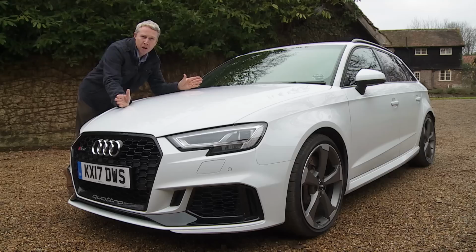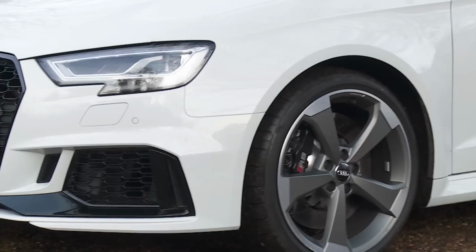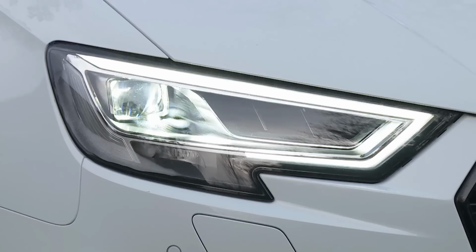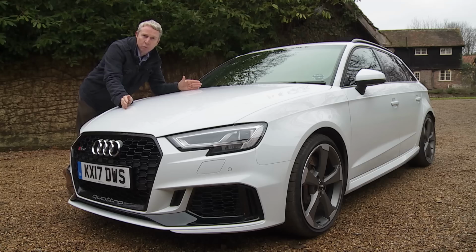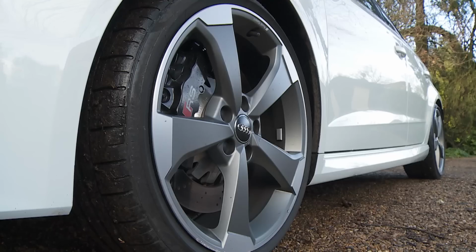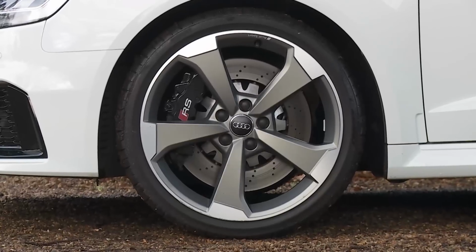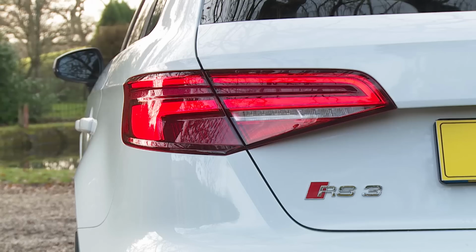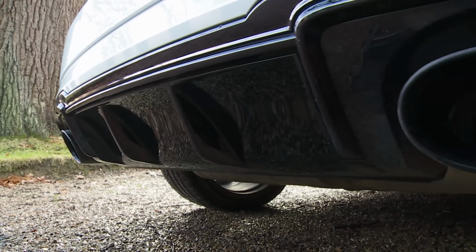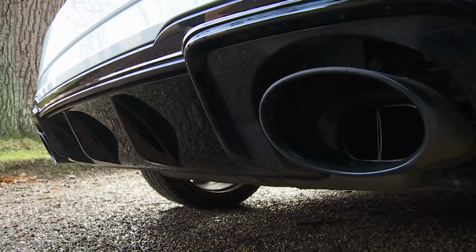into a bend. A full RS body styling kit also comes as part of the deal, including the subtle but significant changes that set this car apart from its lesser S3 sporting stablemate. That means a bespoke front bumper and spoiler, plus there's a honeycomb design grille between full LED headlights that feature integrated washers. In profile, you'll spy side sill extensions complemented by lovely 19-inch 5-arm design alloy wheels. And at the rear, there are LED rear lights, plus a roof spoiler and a rear diffuser flanked by the potent-looking oval tailpipes of the RS dual branch exhaust system.